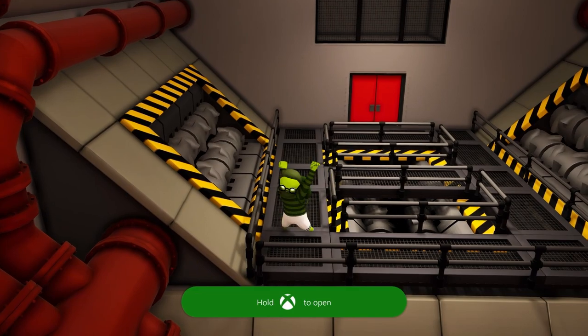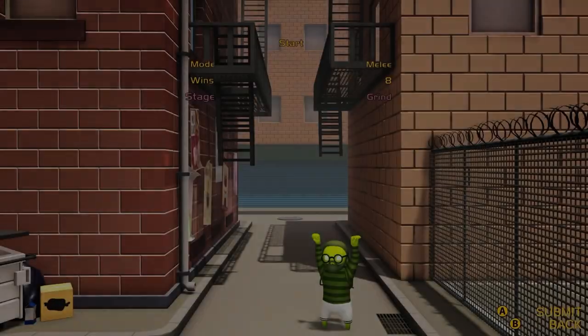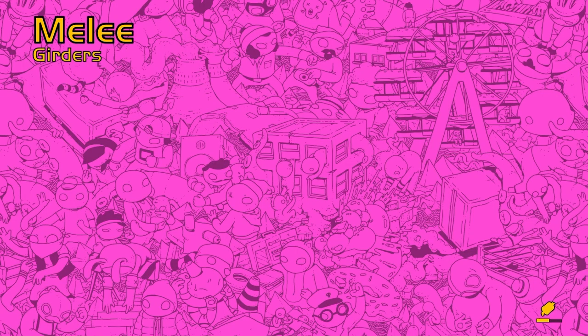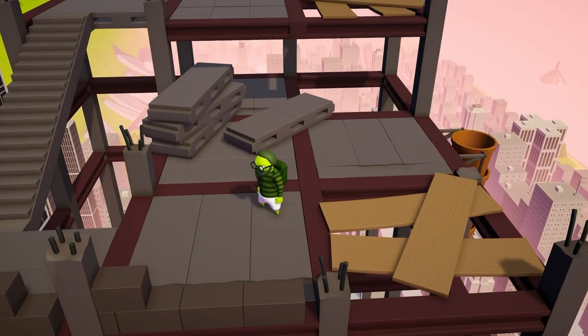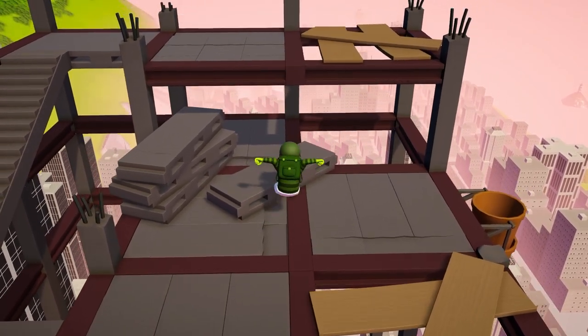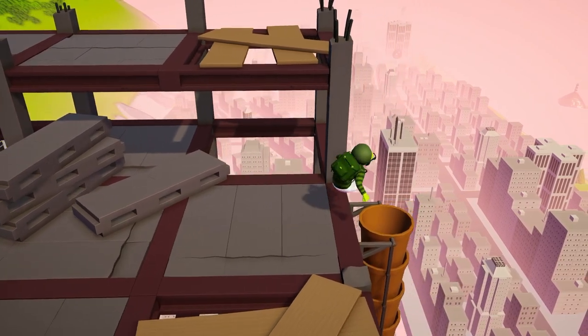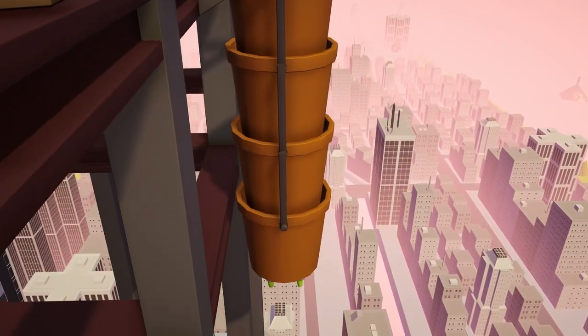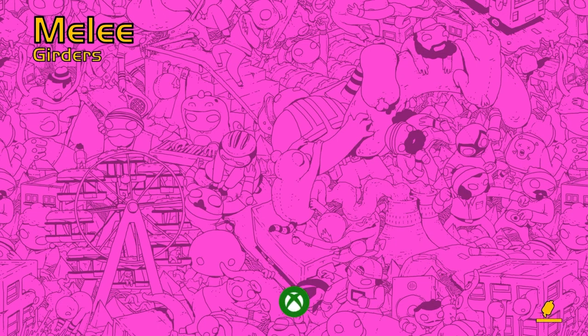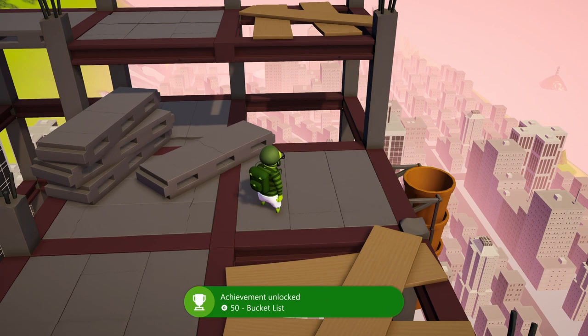Victory dance, yay! So the next one we're going to go into is girders. And this one's super easy as well. Sometimes when you spawn in this one, guys, you've got that platform above where I am, and you need to come down the stairs or jump down. You simply just need to run and jump using A and jump into the orange tube. Bucket list achievement, job done.